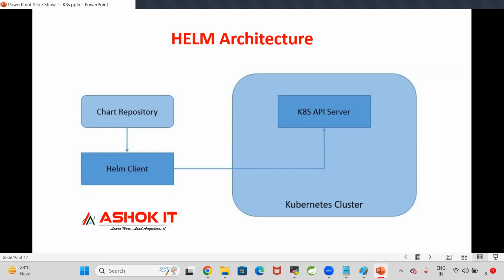The Helm chart repository will be available. First, we'll install the Helm client in our cluster. Once we install the Helm client, then the chart repository will be available. Helm charts are nothing but a set of configuration files to install that software. Okay. Now let me go and install Helm in our cluster. We understand theoretically what Helm is. Helm is a package manager which is used to install required software in our cluster. Okay, let me go here. Let me check the Helm notes. Right.